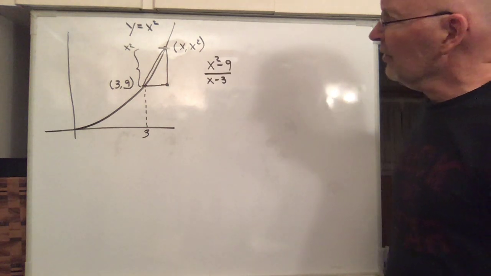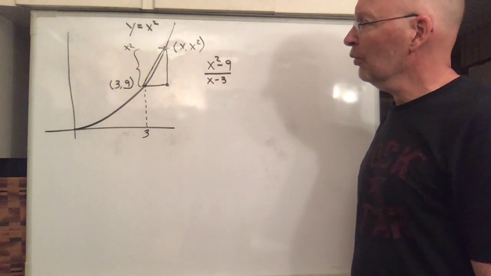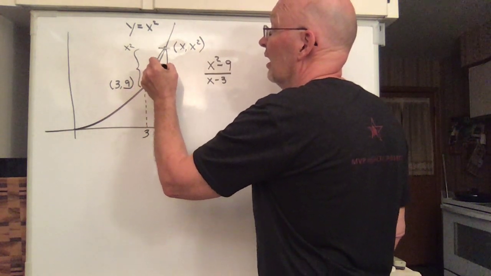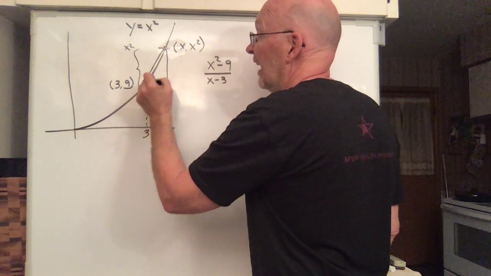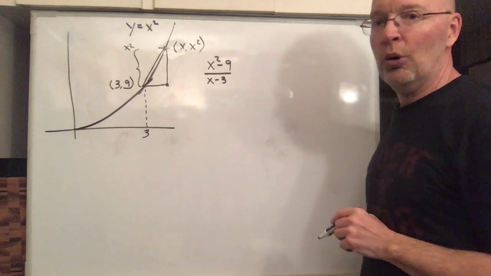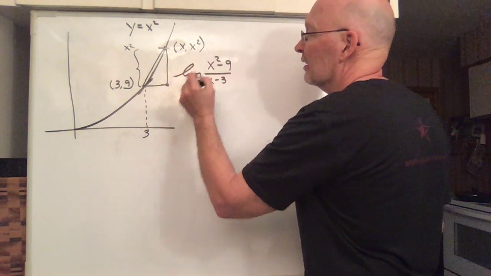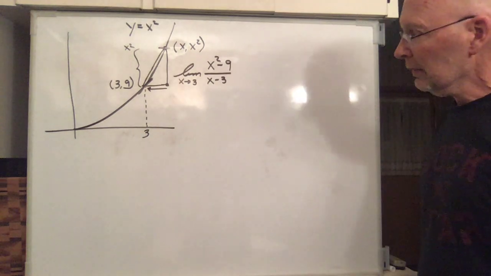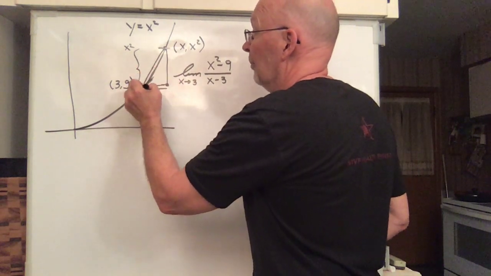And then we ask the question, what's going to happen to the slope of this line right here as x gets closer and closer and closer to 3? Because you can kind of see that as x gets closer to 3, I'm going to be getting, it's called a secant line, which is going to be closer and closer to the slope of this tangent line right there. So then we say, well, what happens as you let x get closer and closer and closer to 3? We say take the limit as x approaches 3, and that's what we're after, here, and that will give us the slope of this parabola at the point 3, 9.